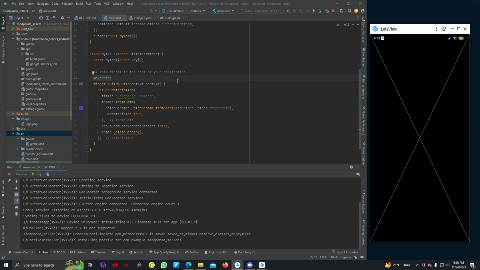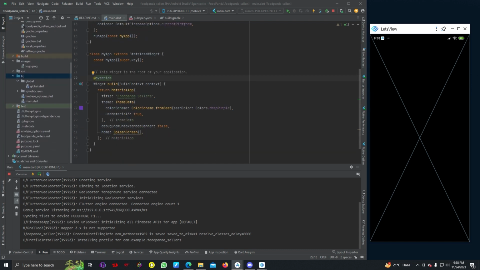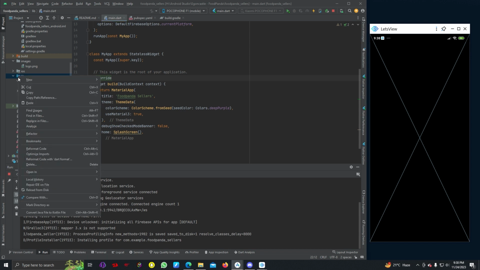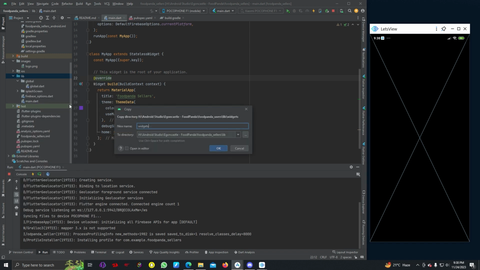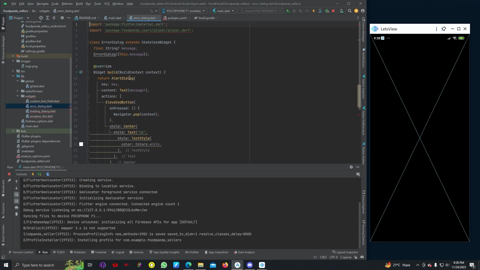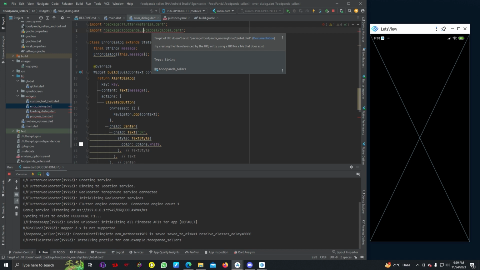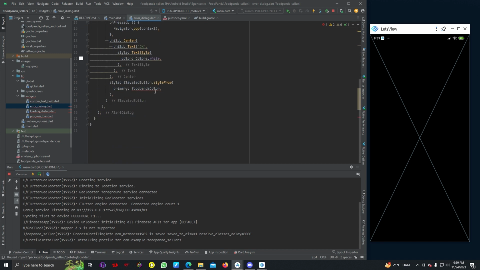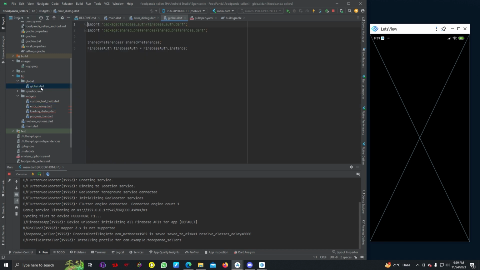So let's add widgets at first. So I'm just copying and pasting it from the users app, and we can see some errors. So instead of users we can write sellers, and we need to add our color.